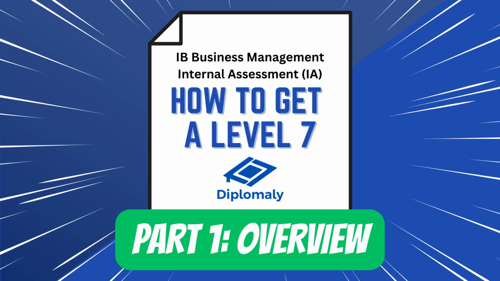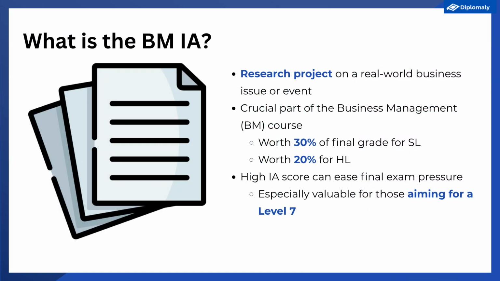So what is the Business Management IA? The BMIA is a research project on a real-world business event or problem facing an organization of your choice. This is a very important part of the business management course. This is worth 30% of your final grade for the standard level students and 20% for the higher level students.